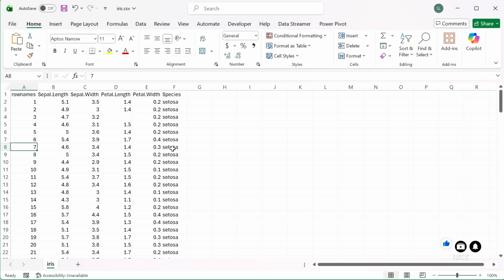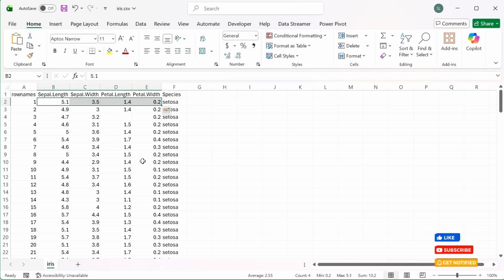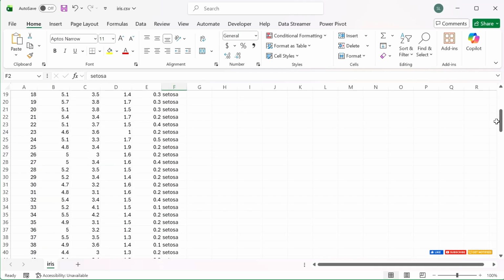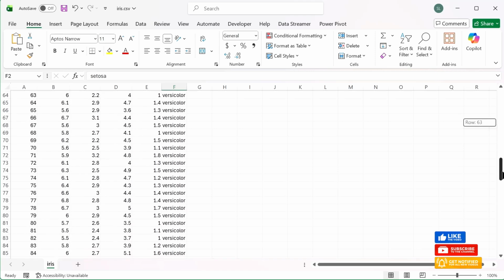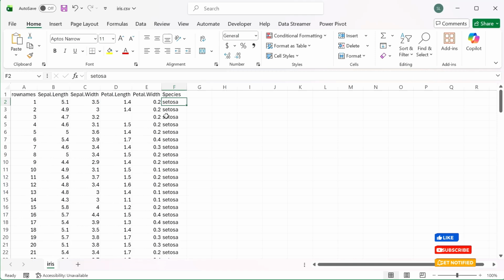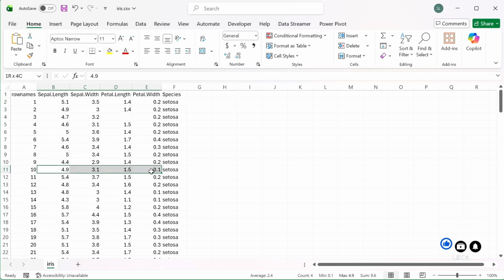And then we have the labels. So this kind of data is used to train an AI model. We feed these features to the model and we tell the model which species this flower belongs to. And at some point, the model starts to understand and recognize the species from these features.